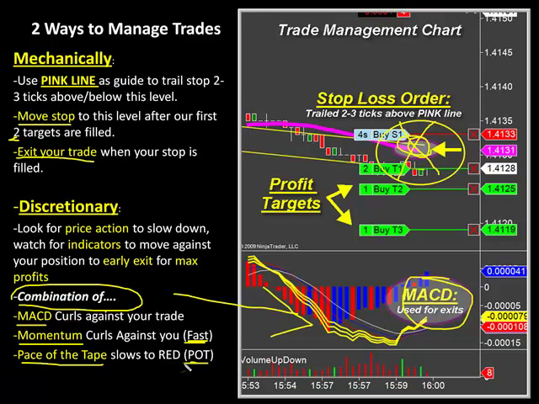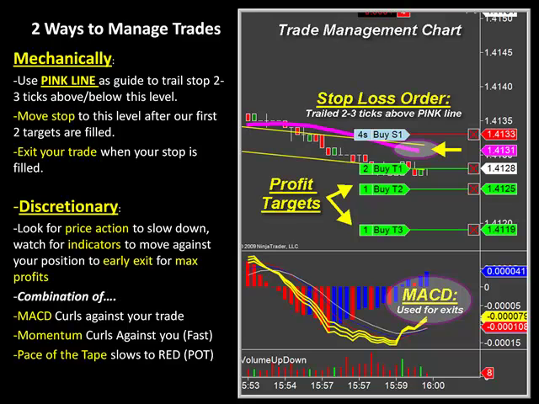So guys, as you've seen before, I will use this to get out early to avoid a full stop. I'll use this to get out early to maximize profit and not give the profit back to the market. And you can see here, very similar, but some key differences. Mechanically, I'm following my rules without any variation. Strictly following the rules every time. I move my stop to my pink line. I let the pink line then take me out of the market.